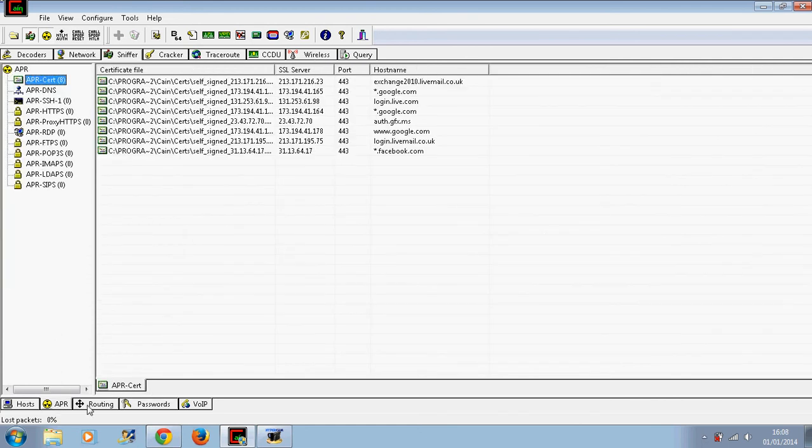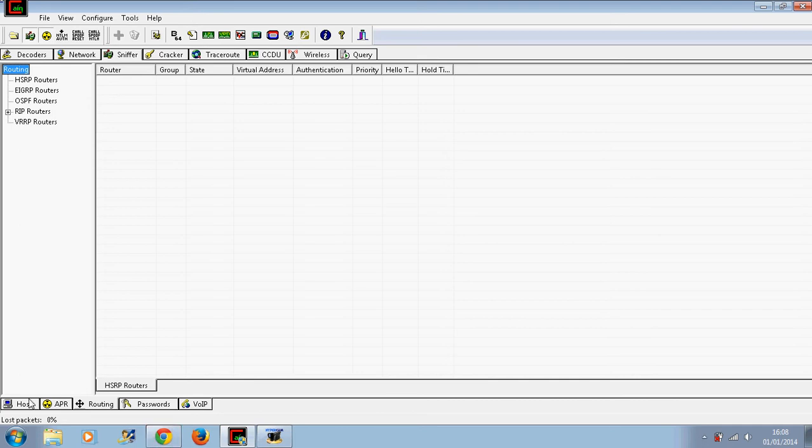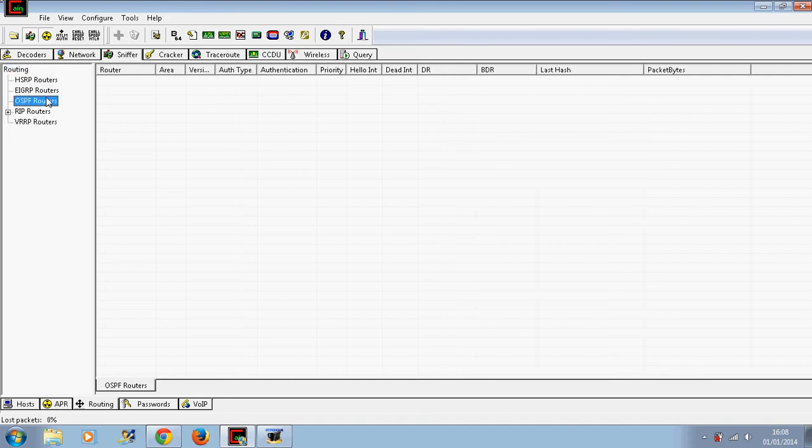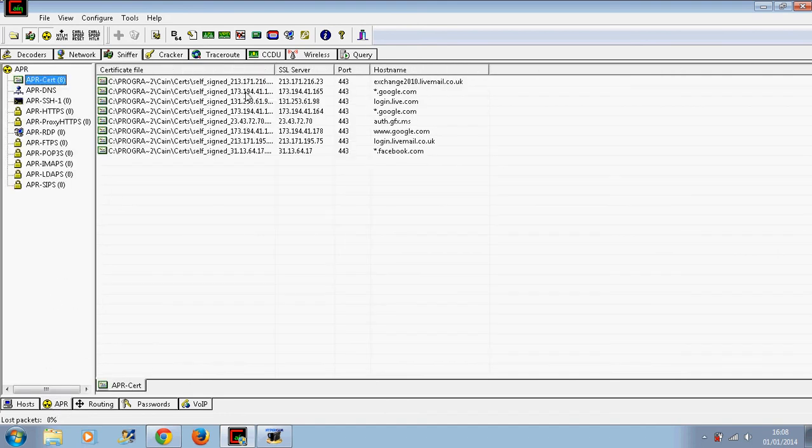On the sniffer in the APR route and cache, it will come up with various types of passwords, what's happened while they get sniffed out, when they're looked at, and all different things like that. It's a great tool to just mess around with, see what you can do with. It is really, really good software. Doesn't cost you a penny, guaranteed safety. As you can see, SSL servers, ports, host names, certificate file, and what else you can find.